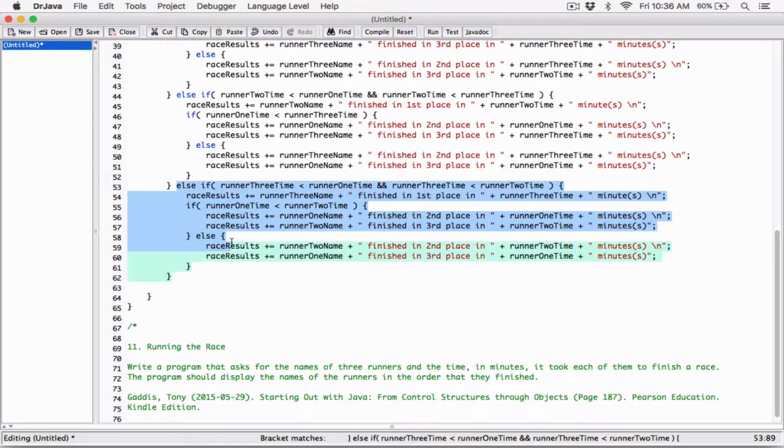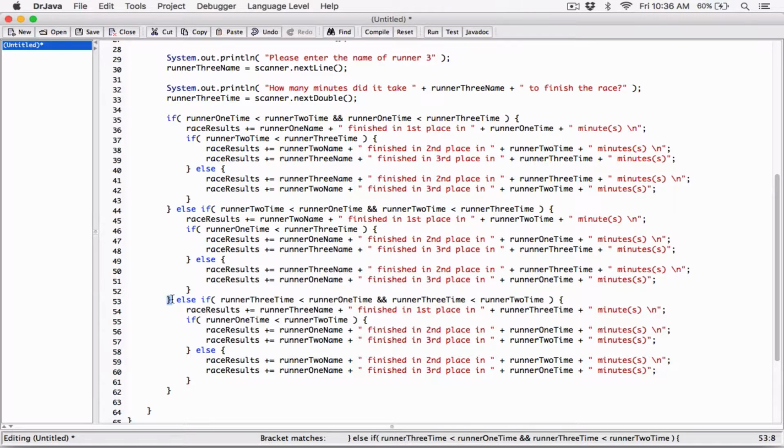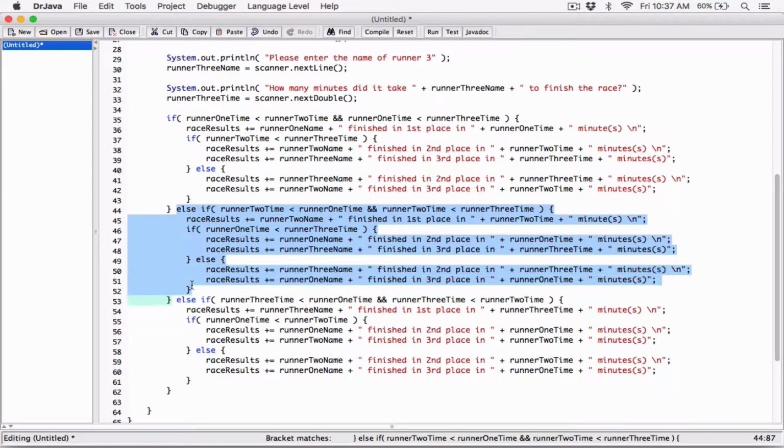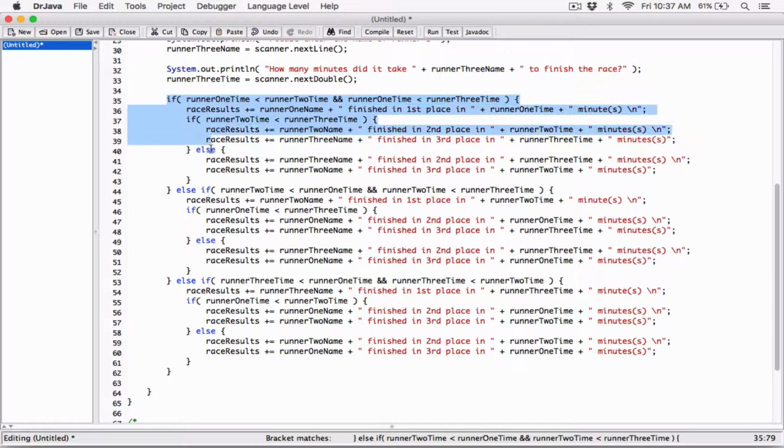And this is the closing curly brace of this block, so it ends here. And this is the opening curly brace of this if block, so it goes from this place to this place. That's the closing curly brace of this if block.